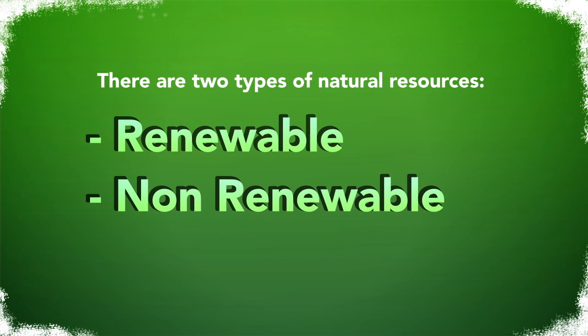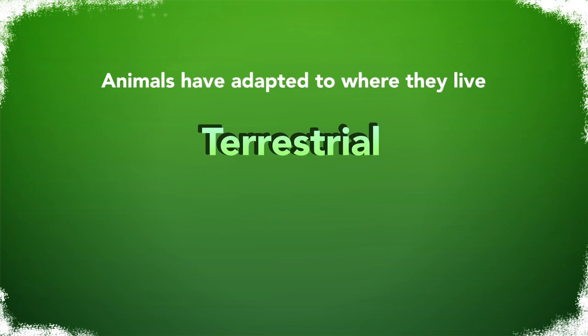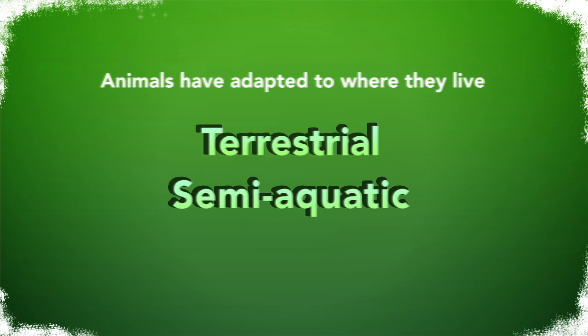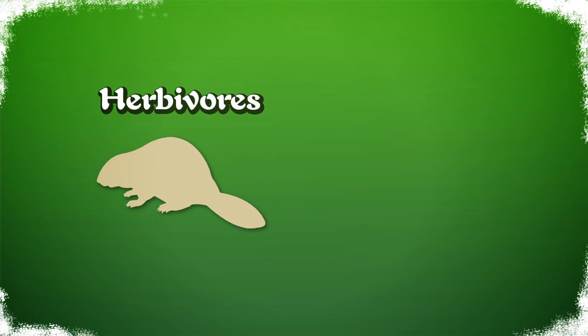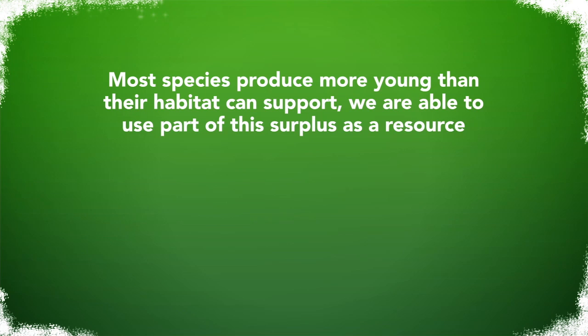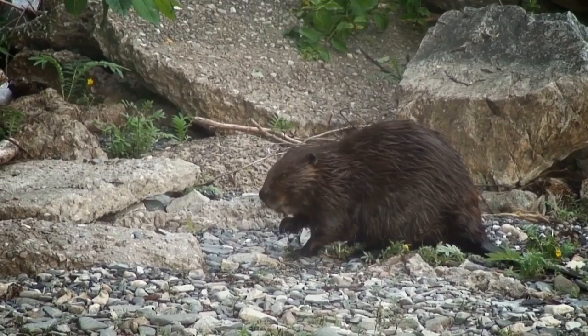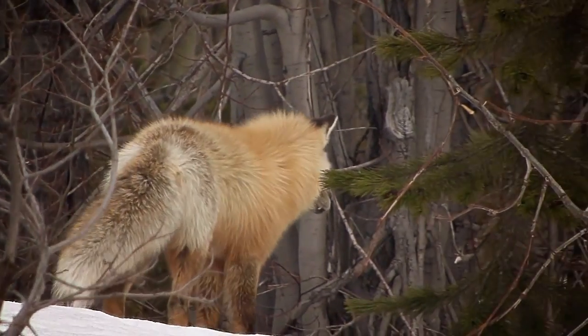So, what did we learn today? One: there are two types of natural resources — renewable and non-renewable. Two: fur-bearing animals are an example of a renewable natural resource. Three: animals have adapted to the type of environment where they live. Foxes are terrestrial animals; beavers are semi-aquatic animals. Four: some animals, like beavers, are herbivores; others, like foxes, are carnivores. Five: animals need a certain amount of space and resources to live — this is called the carrying capacity of a habitat. Six: because most species produce more young than their habitat can support, we can use part of this surplus. This is called sustainable use of renewable resources. If we protect nature, the responsible and sustainable use of fur-bearers will continue to provide a valuable renewable natural resource for many generations to come.